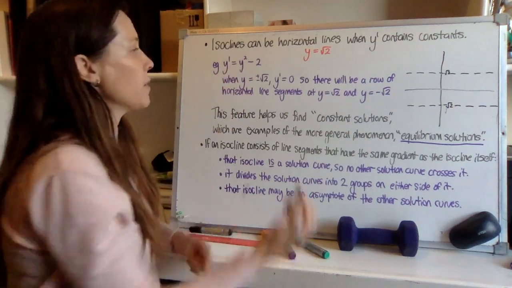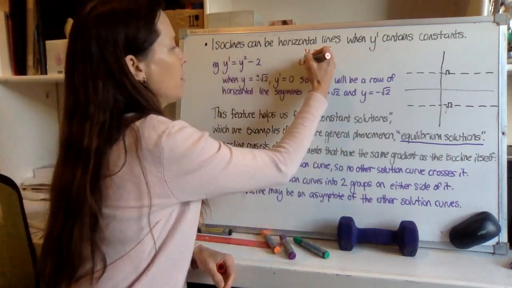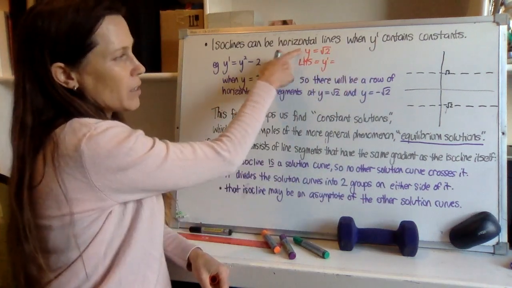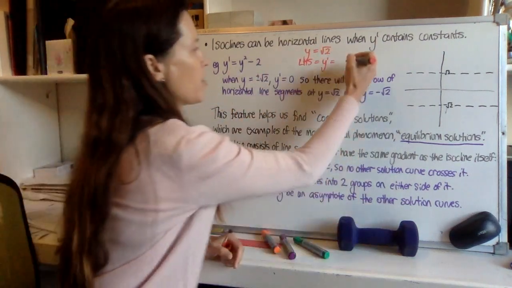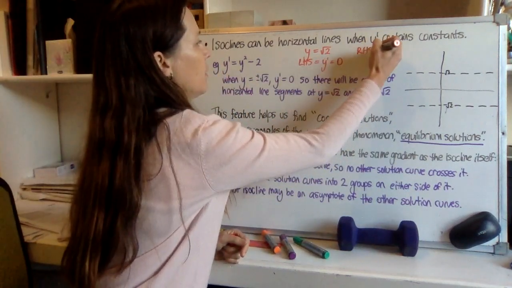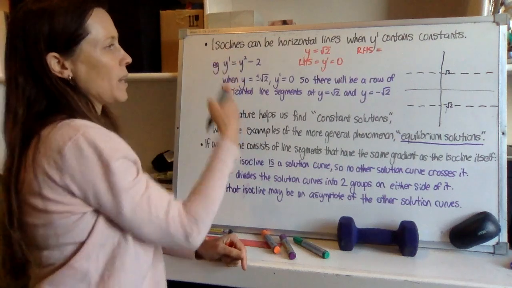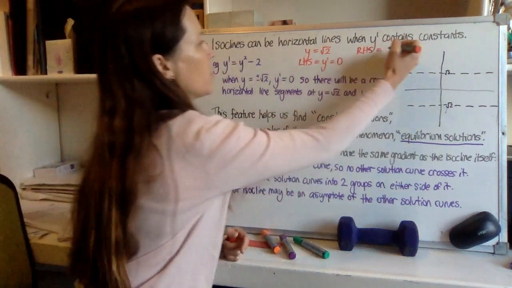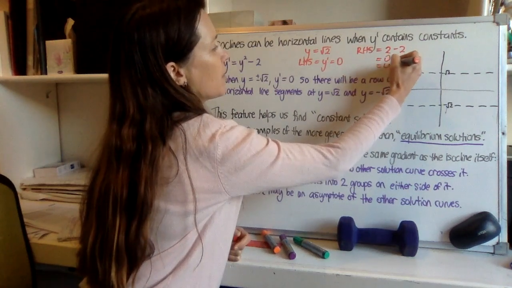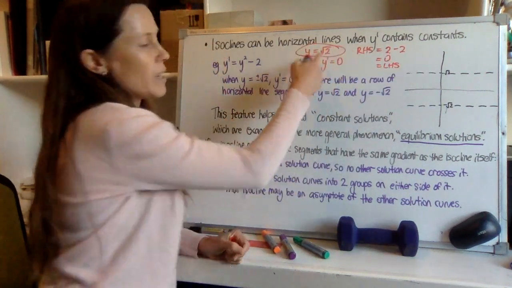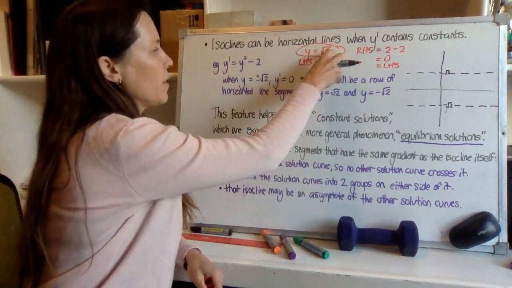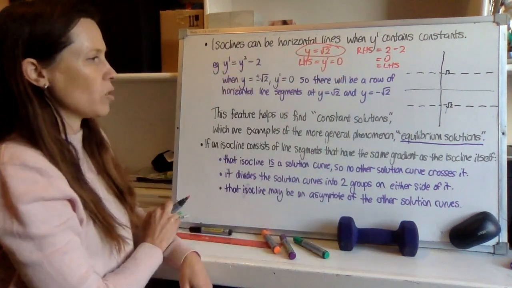Well, we sub it in. We could say the left-hand side over here would be y dash, and if I differentiate root 2 with respect to x, I just get 0. And if I look at the right-hand side, then we get y squared. Well, what's root 2 squared? It's 2 minus 2, which is also 0, so that's equal to the left-hand side. So sure enough, this is a solution curve. It's a really simple one. It's a horizontal line, but this is a solution to this differential equation.